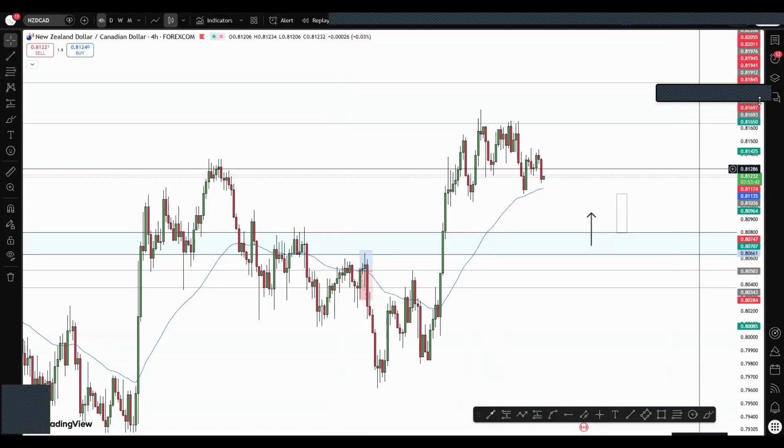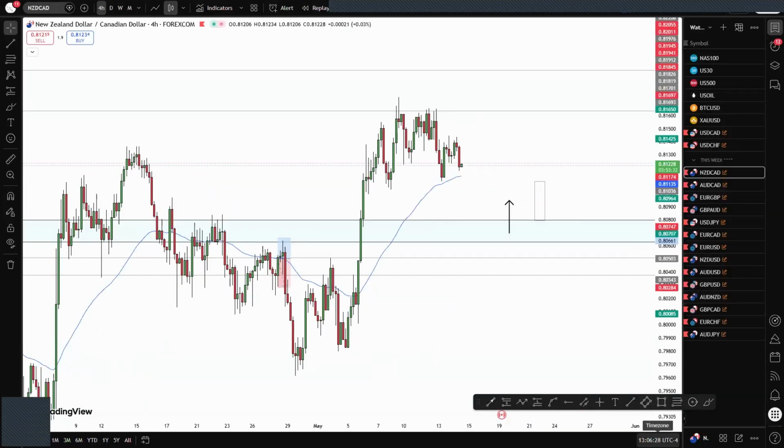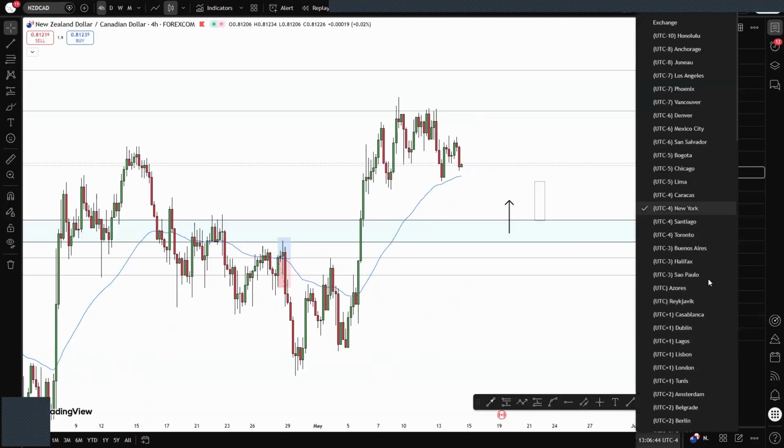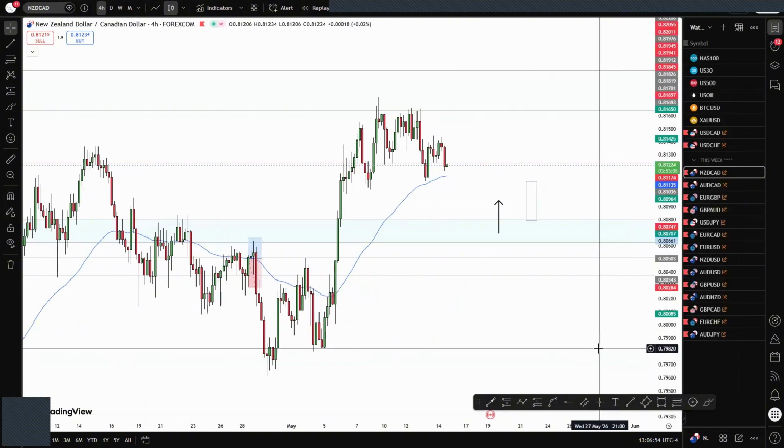Welcome back, guys. So let's just go through a quick trade update. This is 8 p.m. I marked the 1 p.m. candle, the 4 hour candle open, and where I am right now is 8 p.m. So, where's the time zone? Can't even get my country, but yeah. Anyway, it's 1 p.m.